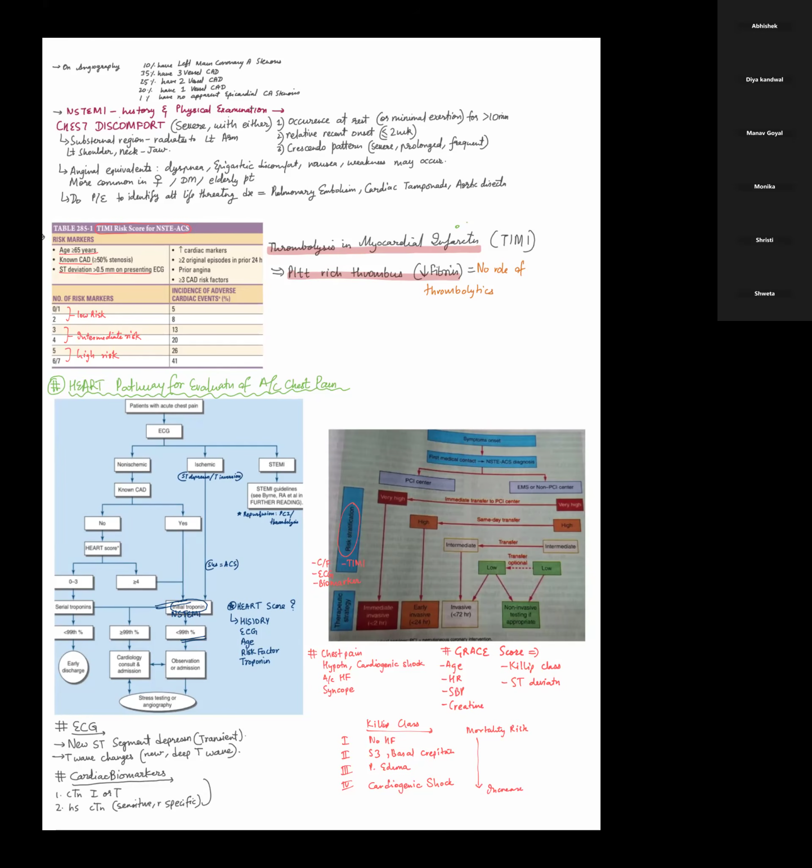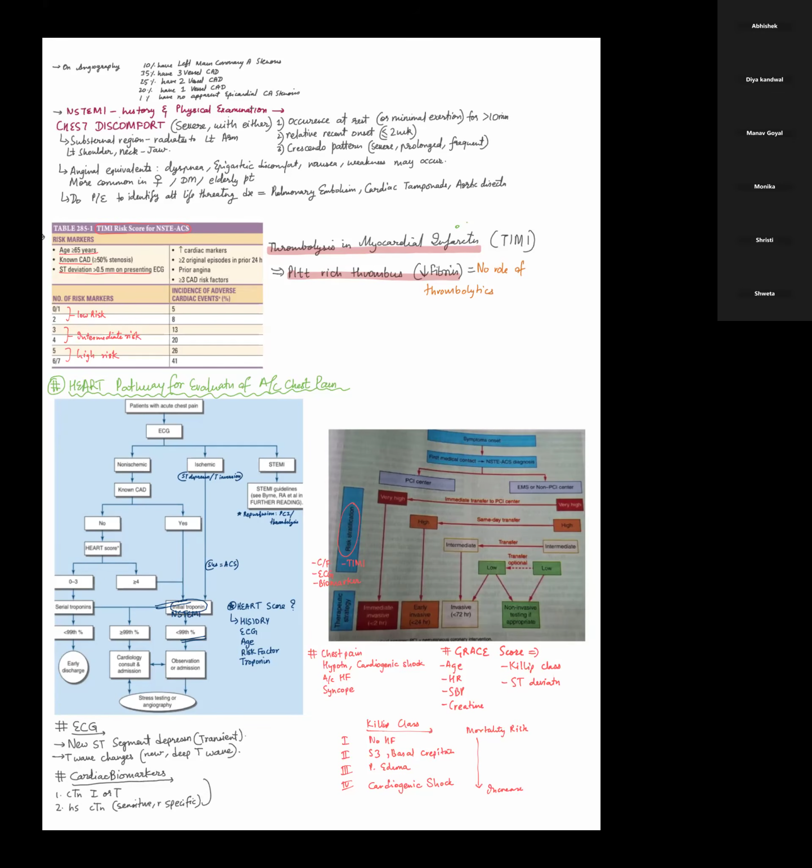Otherwise, stabilize the patient first, giving anticoagulation and managing complications as they arise. For example, if there is pulmonary edema, then you'll have to use non-invasive ventilation or BiPAP support and give diuretics, and give inotropes if the patient is in shock. Stabilize the patient and wait for the cardiologist to come. If your center is not equipped with PCI, then you can refer the patient, but only after stabilization and depending on the risk factors.